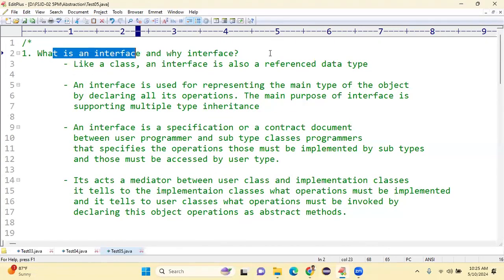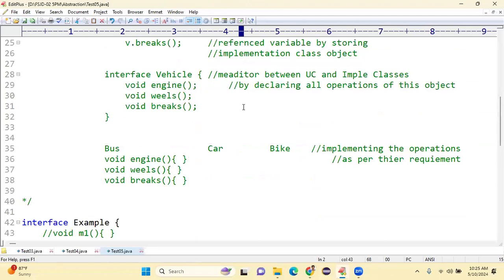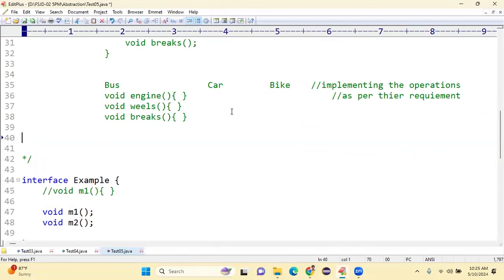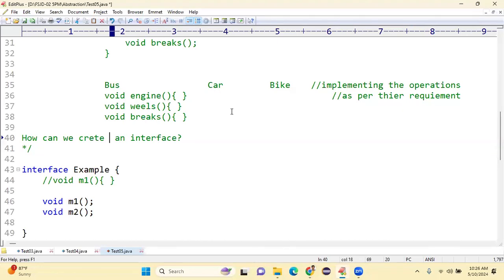What is an interface? Why an interface? All these points you have to tell. Then next, how can we create an interface? An interface is created by using the keyword interface.